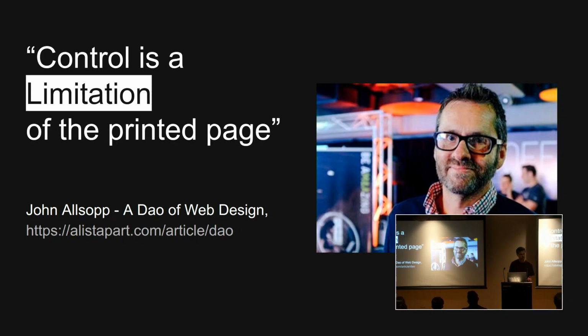And on the web, we don't have that control, but that's a good thing. Not knowing how big a pixel is is a good thing, because it means the user can zoom in. It means users with visual impairments can easily see your website. And it means that any device will have a web that looks good to that device. So we don't want to know how big a pixel is. But let's base everything off a pixel so that we have a clean slate to know how big things are on the web.